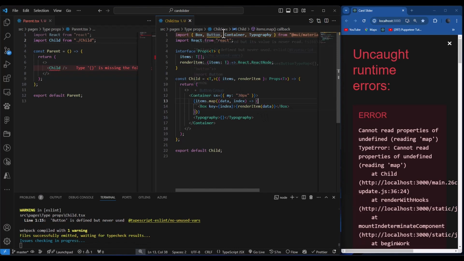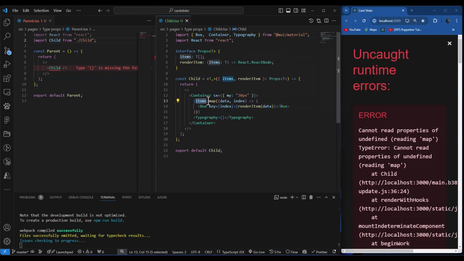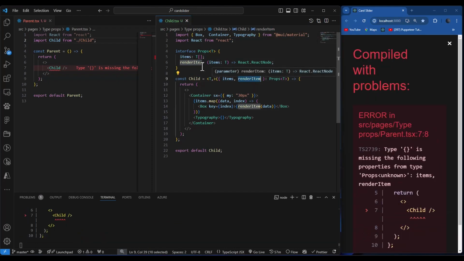Yes, so once you have this set up like this, you map through the items, then you render the items or the components passed into the component using the render items.